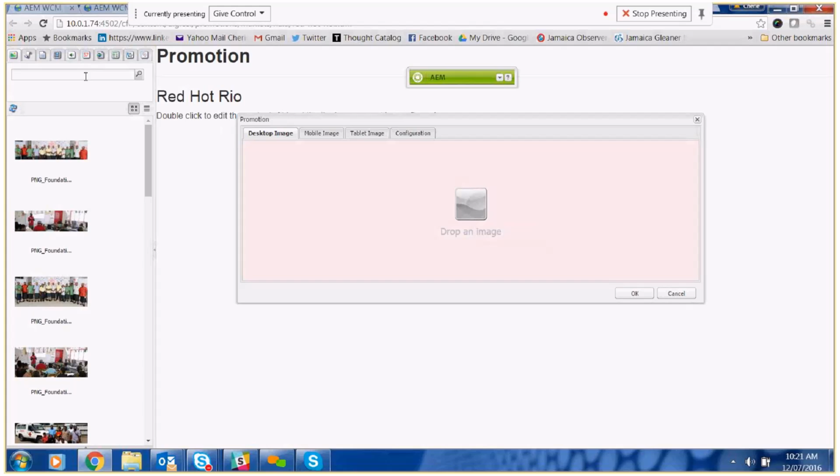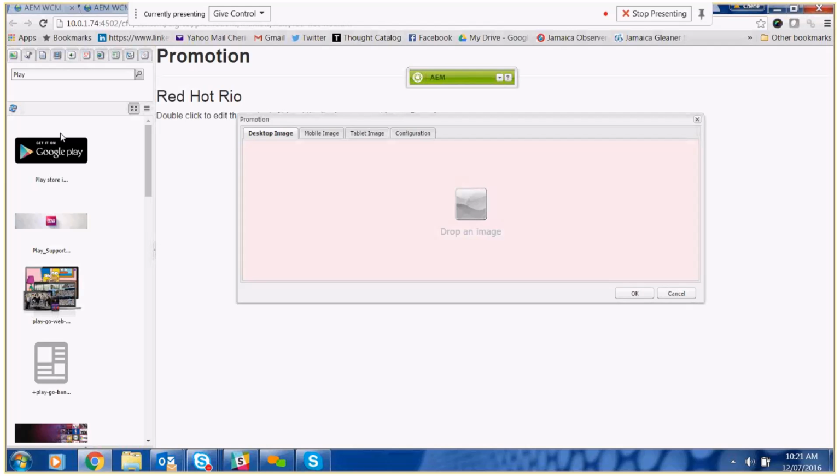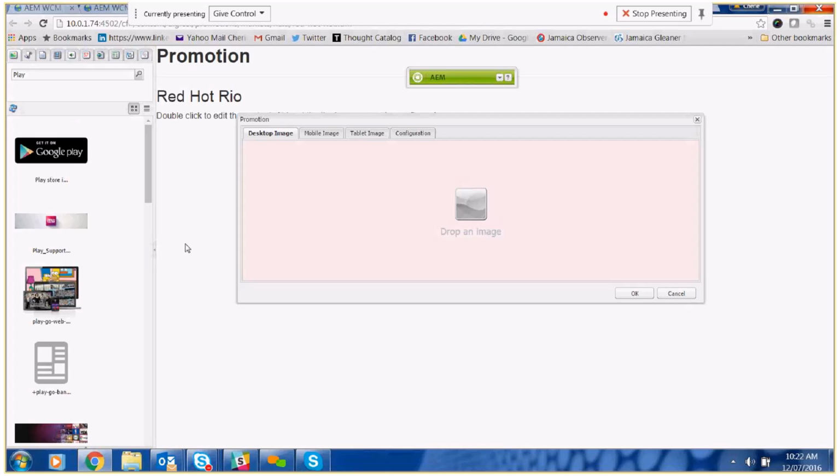Alright, so I right-clicked edit, and I want to add now my new banner, so I'm going to search for it. I'm just going to search for something. Search for a play image. So this thing that I'm searching for here, this is called your content finder. Sometimes you might log on to a page and it might not be there, there's a tiny arrow at the side that if you click it, it opens, and if you click it, it closes. You'd never be able to see it if I didn't tell you, but it's there. So if you ever need to search for your image and you can't find the content finder, just keep in mind that it is there, it's just hidden.